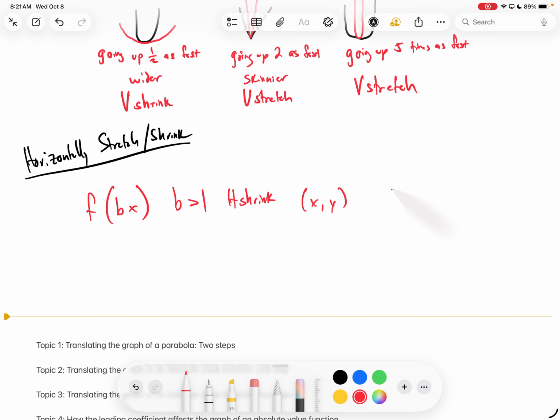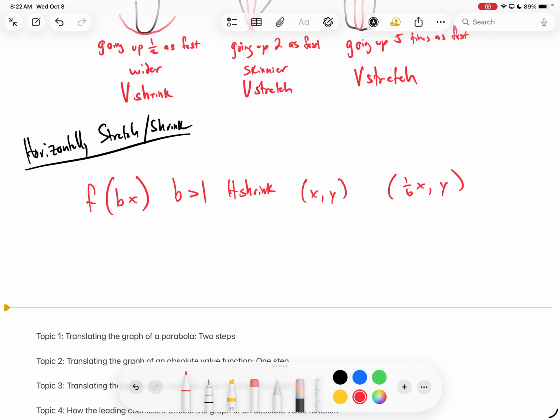I believe the new point would look like, this is what I probably need to double check. This is where you do 1 over b. Because it's, no, you would still do b. I got to double check that. I'll come back to that in just a second. Y'all don't use the points like that the way I've set these up for you on Alex, but it's just kind of nice to know what you multiply there.